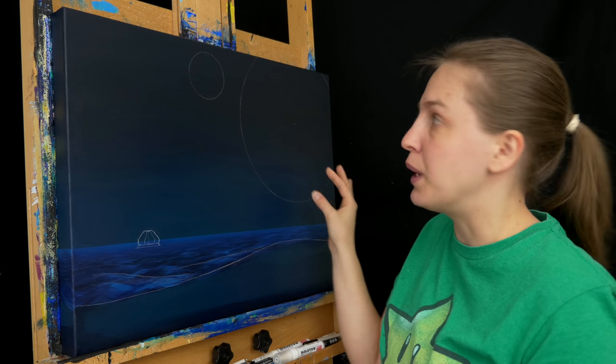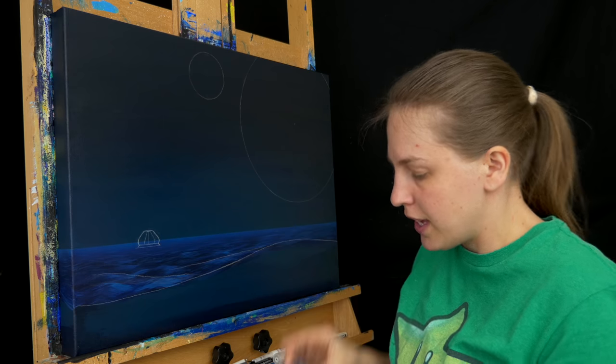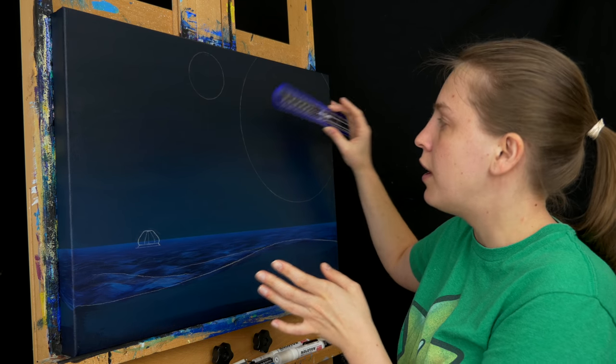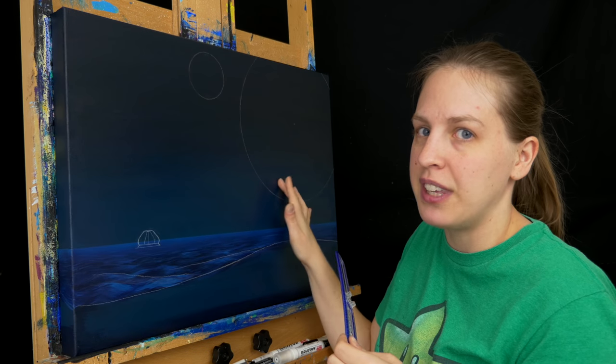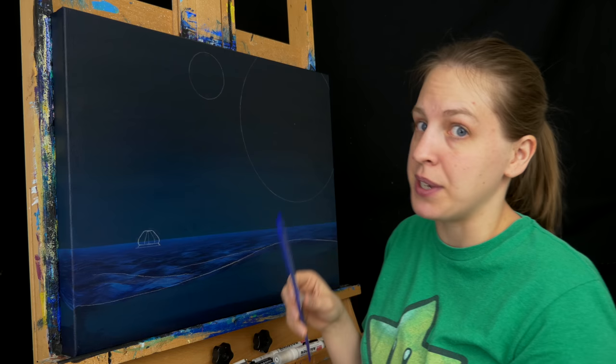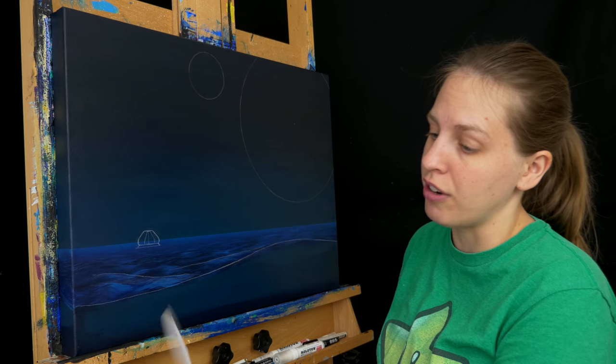So I started with the big moon, and I drew it in using a compass. Now, this compass was big enough to use to draw this circle, but on the canvas, with the springiness of it, I couldn't hold it and draw at the same time. So I did this in my sketchbook, and I ended up drawing a quarter of my circle.